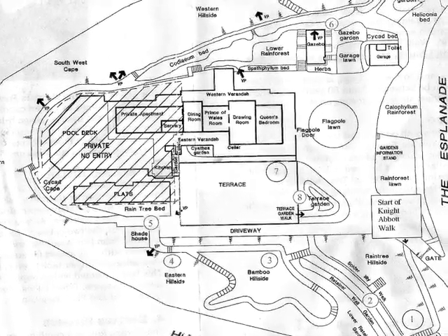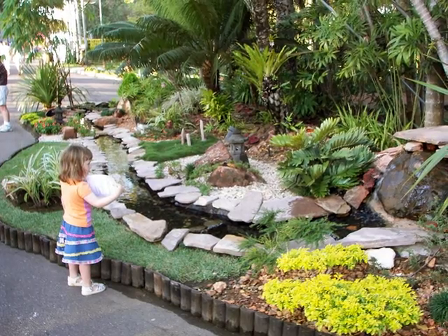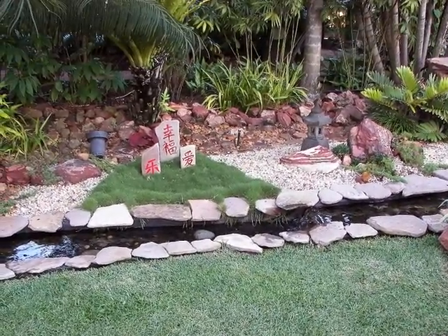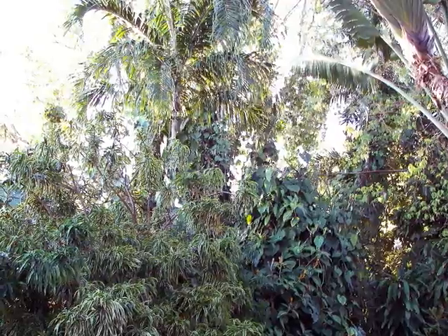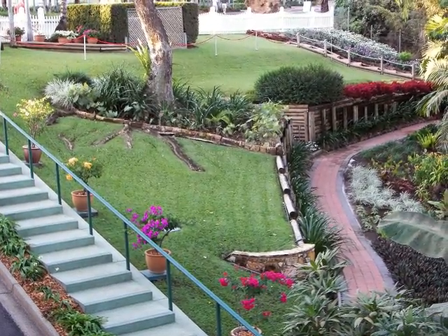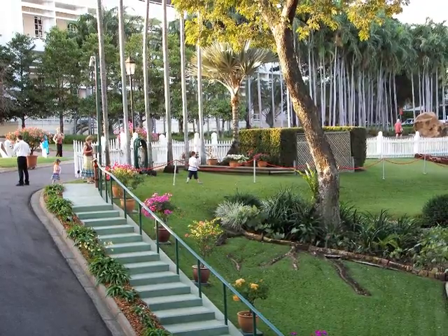We'll quickly go through a few photographs of the garden. This is a small Japanese garden. Tropical vegetation is very lush, supported by the hot, humid monsoon season during the months of January and February. There are areas that are not very friendly for a wheelchair. The outlook from the front of Government House is straight into the parliament buildings.